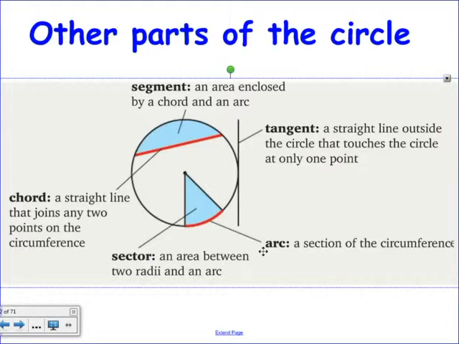Every other paper, they know you know what a radius, a diameter and a circumference are because you use them in calculations a lot. What they want to know is, do you know what a segment, a sector, a tangent, a chord and an arc are? Sometimes they give you a couple of names and ask you for the description, and other times they give you the description and you have to put the names next to them. Like we did the matching of the cards earlier with the description and the name of the shape, they can give you a description with the name of a part of a circle.